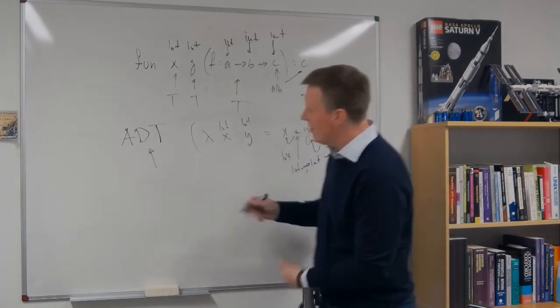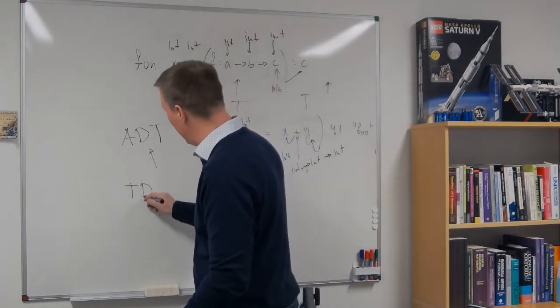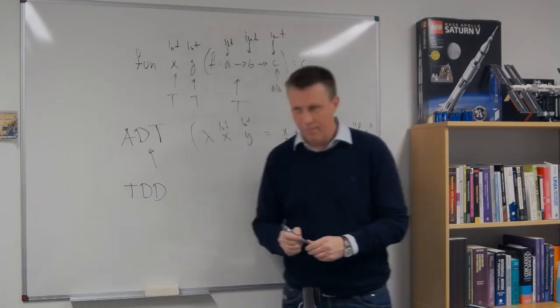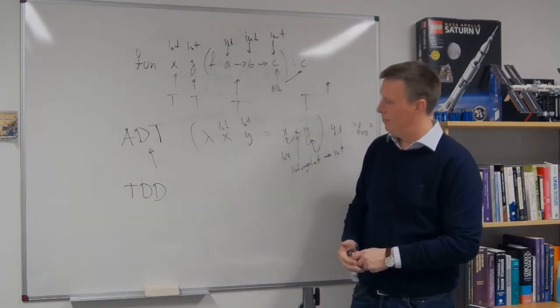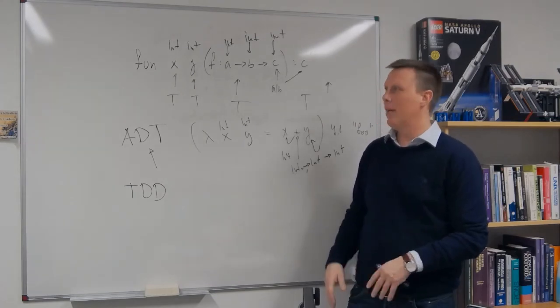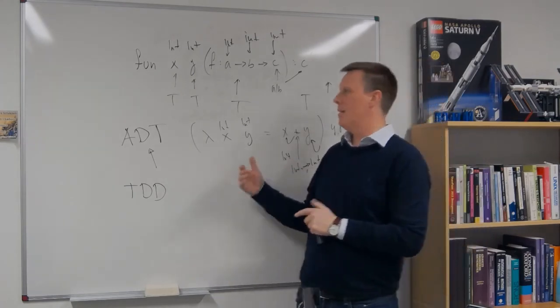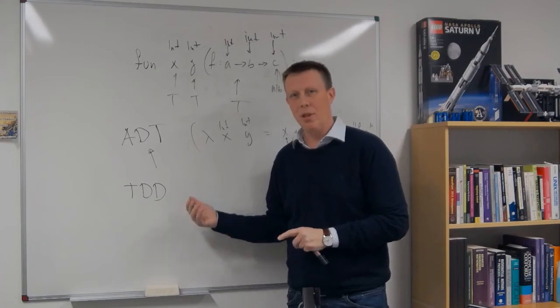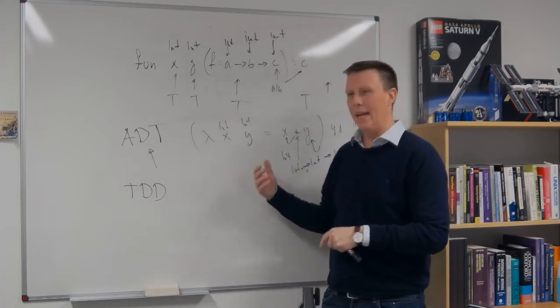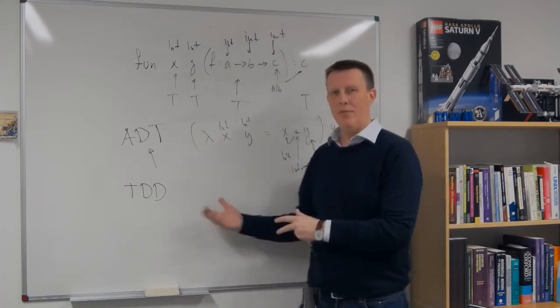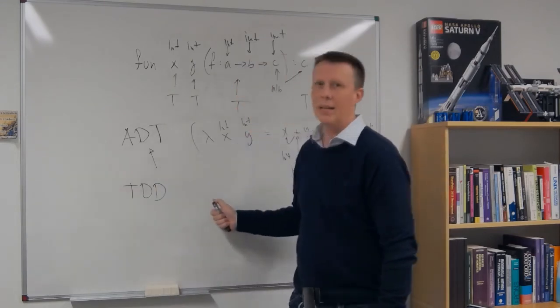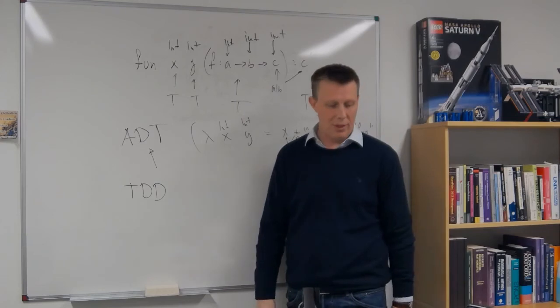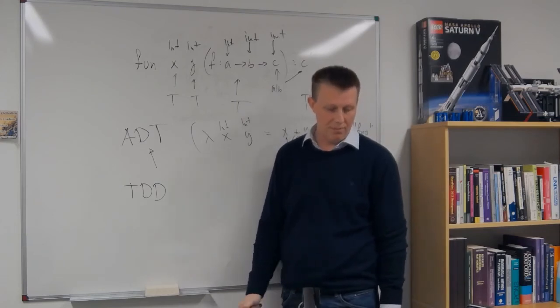And all of these things lead us to something called TDD, which is not test-driven development, but type-driven development, where we basically design our programs from the types and the data structures and how they should look, and then we fill in the code. And this is a very powerful technique that we will try to use in this course as much as possible.